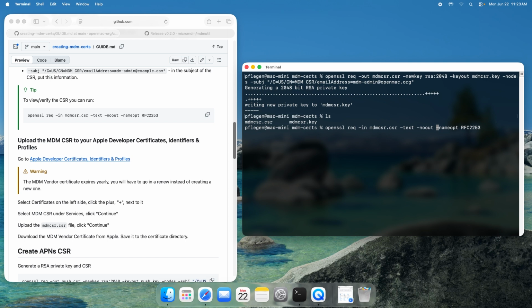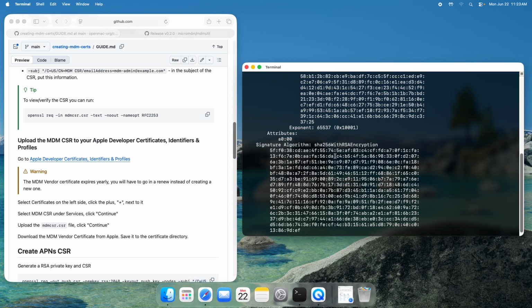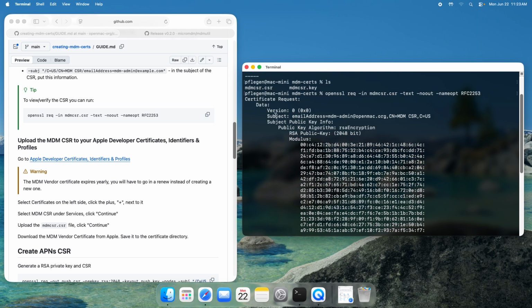And this nameopt flag is just how we want to display the options at the top of the certificate request. So this is displaying what we put in our subject properly. If I hit enter here and then scroll up, we can see that we've put the email address, CN, and country code in there, and we have our RSA 2048-bit key algorithm defined right there for our certificate request.